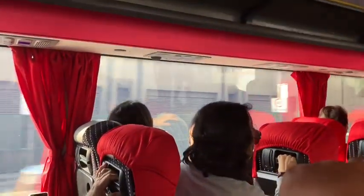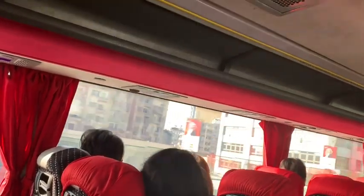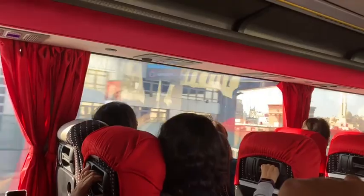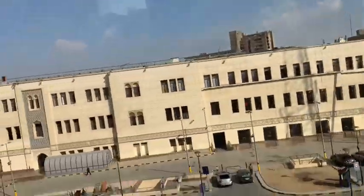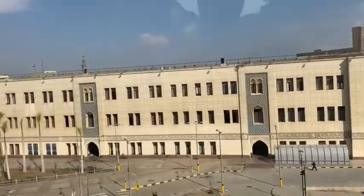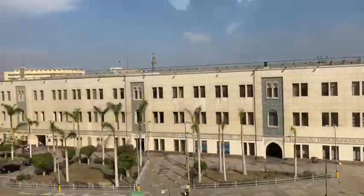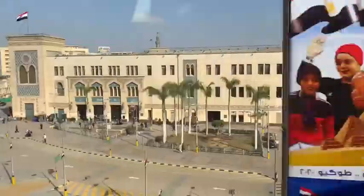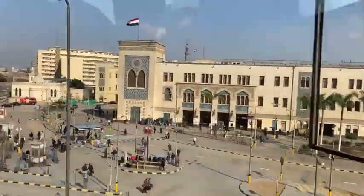And here also, this is a Catholic school. Okay, can you see this building here, on the right-hand side? This is a very historical building, a very historical place here. This is the second oldest railway station in the whole world.